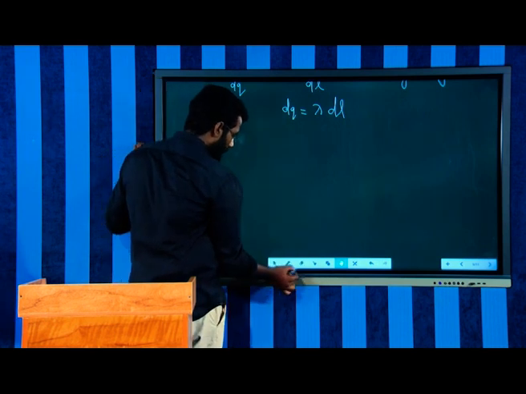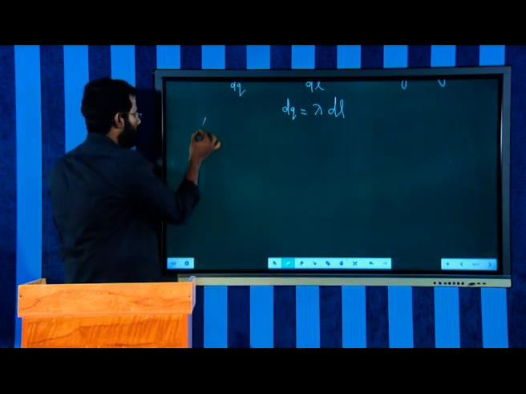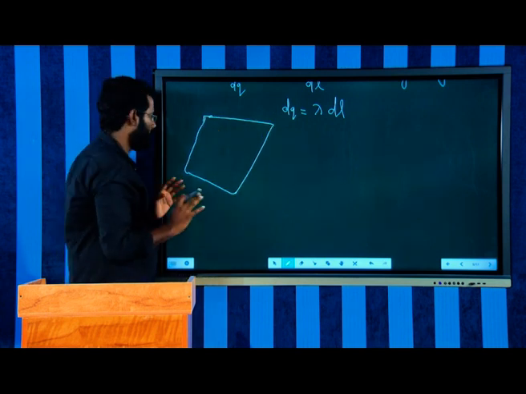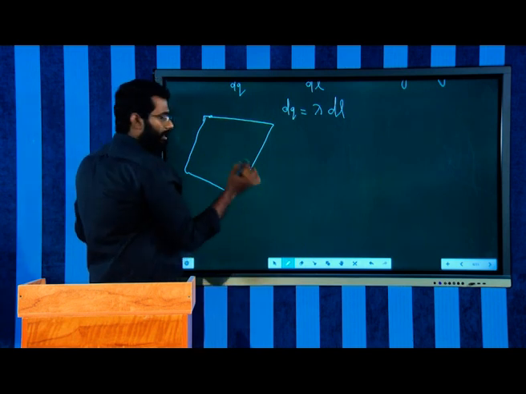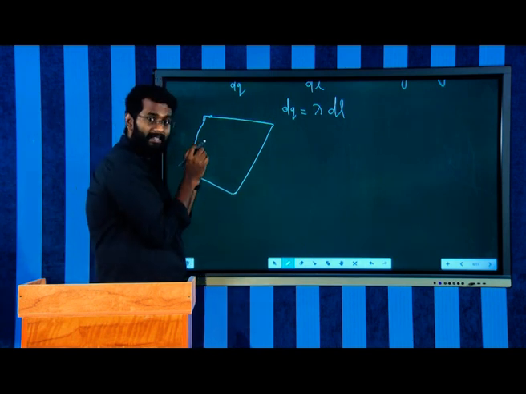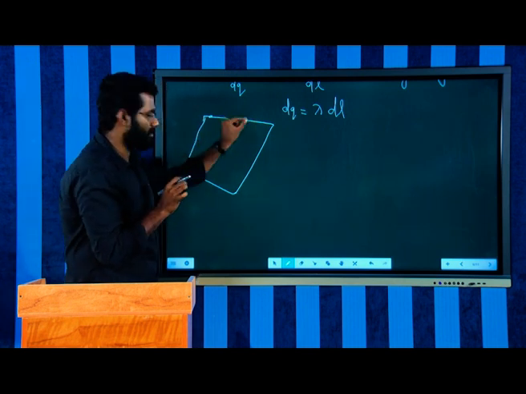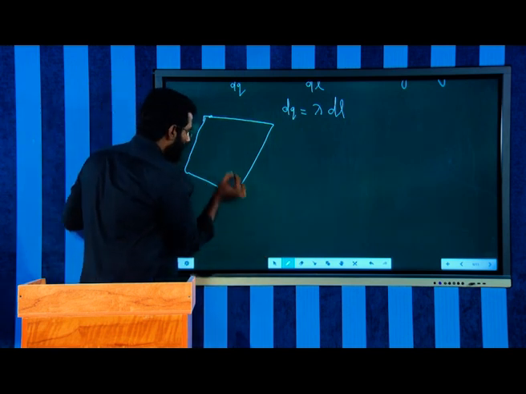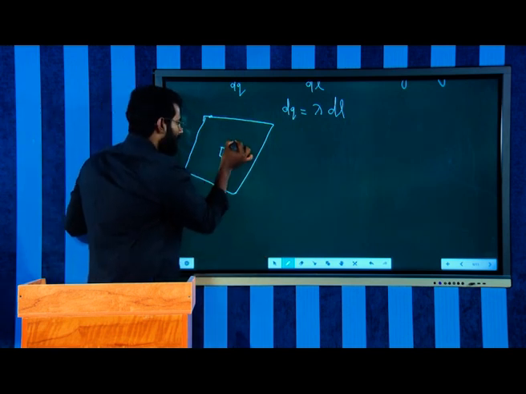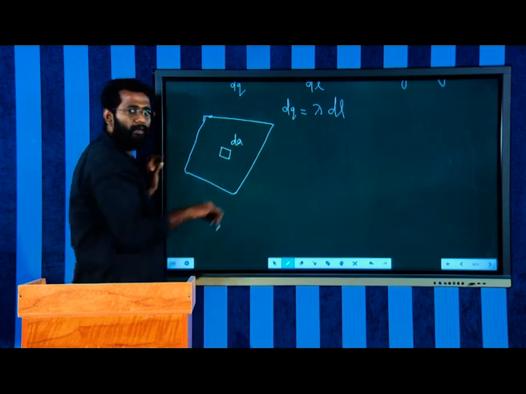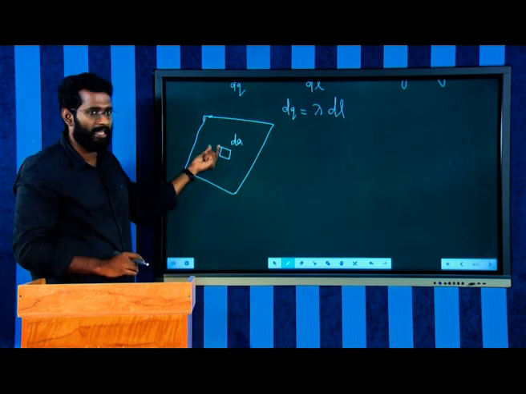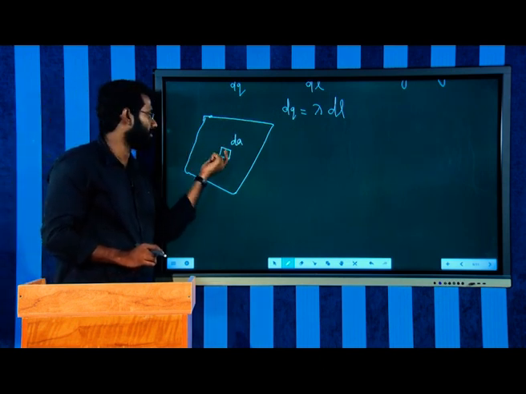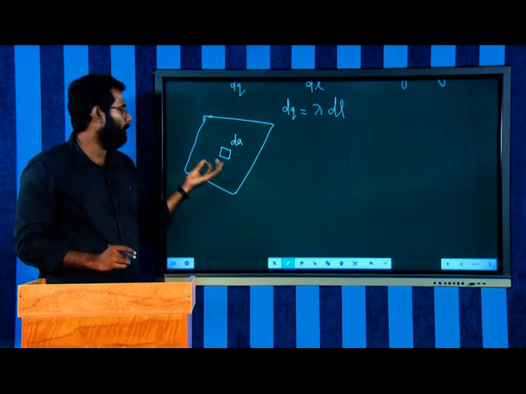Now, consider an area. You have an area, it need not be flat. It is a total area, and as we mentioned before, now we are considering a small portion of it. A small portion will be a smaller piece like a rectangle or a square. We call it dA for area, that means a small piece of area, because the whole shape of this is 2 dimensional. So, we have to consider a very small, infinitesimal, or elemental area.